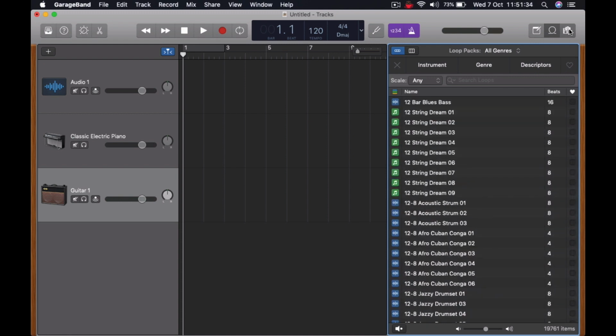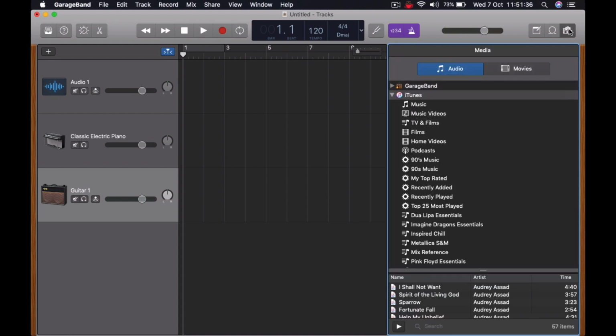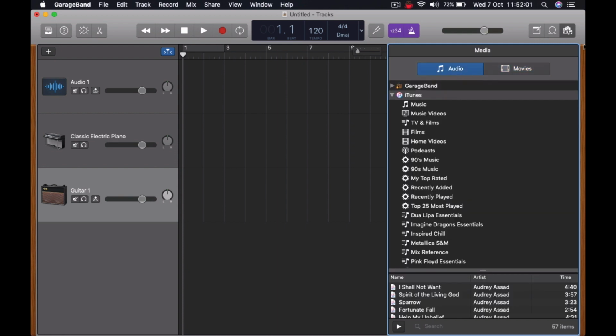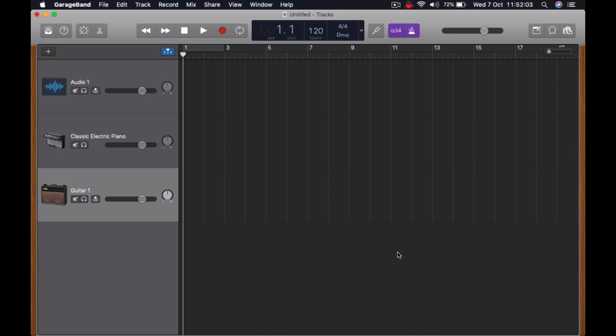You also have a media library here, which allows you to drag in external media into the project, such as an audio file, such as video files if you wish to add a video file. And you can check out your movie folder if you got something over there and you want to try and score a little music to a short video that you have. Then you can drag that video into your session and you can write some music or background score for that little piece of video. So it's a pretty cool feature that you can do with GarageBand. Quite a lot of things for a free software, trust me.